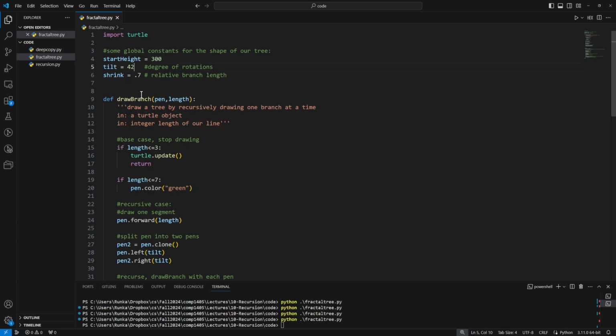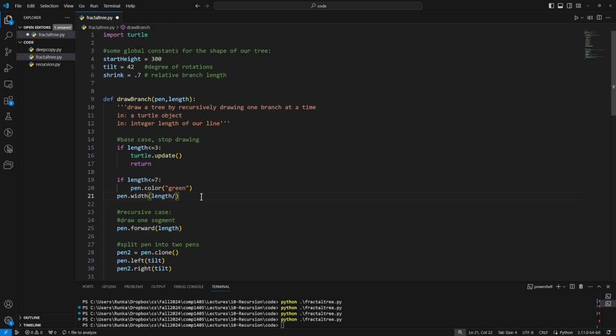All right, if we want the thickness of our line segment to be wider at the trunk and thinner at the edges near the leaves, then what we can do is make the thickness a factor of the length, since the length is also shrinking as it goes. So we'll set the color, and we'll also say the pen width is equal to the length divided by 7. This is a number I've learned through doing this demo a few times. It makes a decent ratio of thickness from one branch to the next. So this is narrowing the branches as they shorten. Save and try it out.